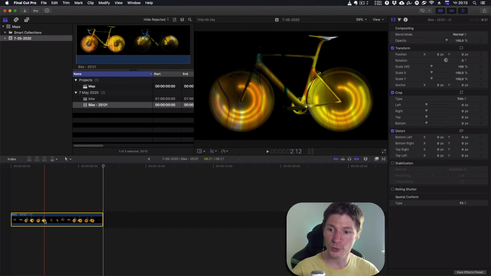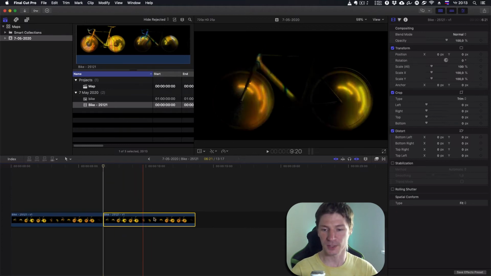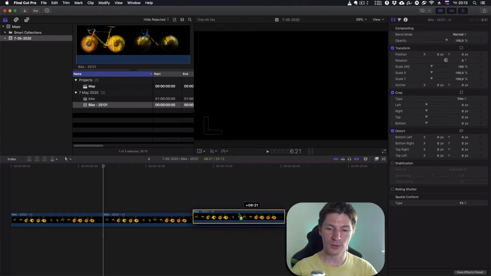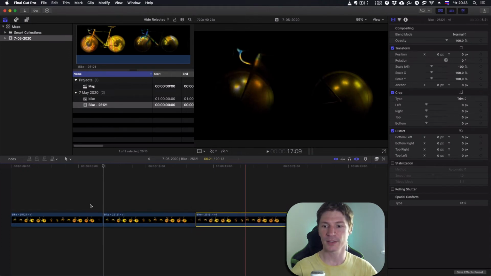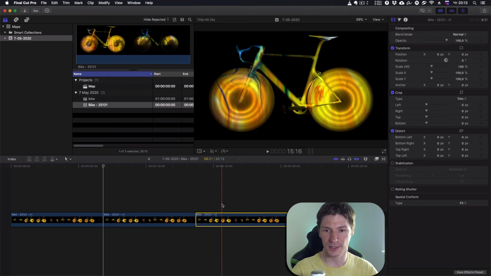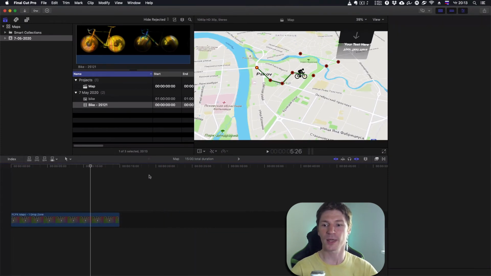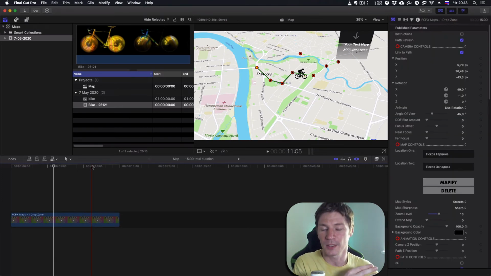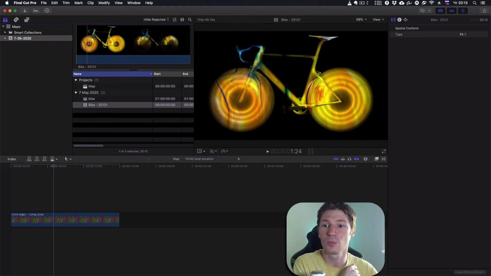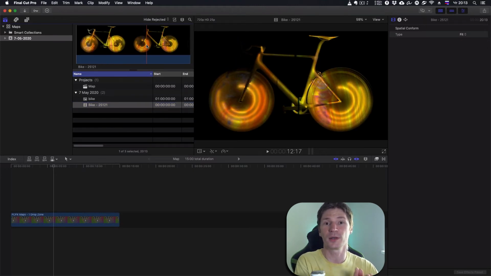I press the option button and I move it here, and I've copied it here. Then I press option and move it here, and I've copied it again. Then I press on this arrow and I go to my timeline, but this clip is three times longer.